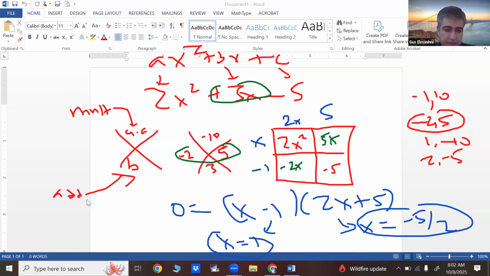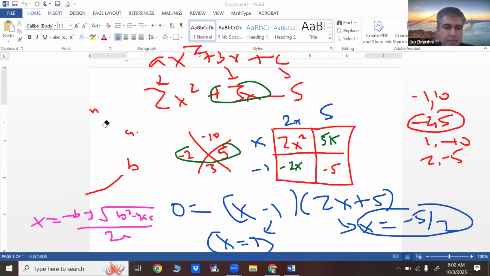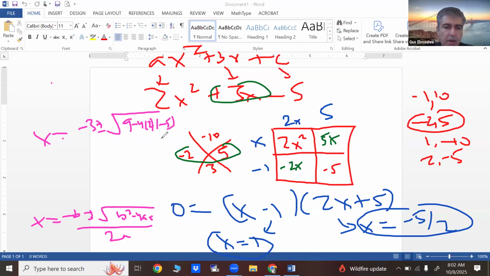Now, if you so desire, you can also do the quadratic formula. X equals -b plus or minus the square root of b squared minus 4ac, all over 2a. Okay, that's really messy. I apologize about that. And let me erase some things here. So if I do my quadratic formula, x would equal -3 plus or minus the square root of b squared, which is 9, minus 4ac, 2 times 2 times -5, all over 2a, which is 2 times 2.